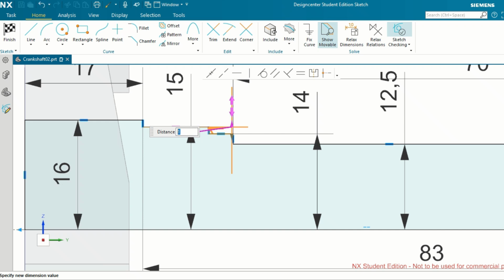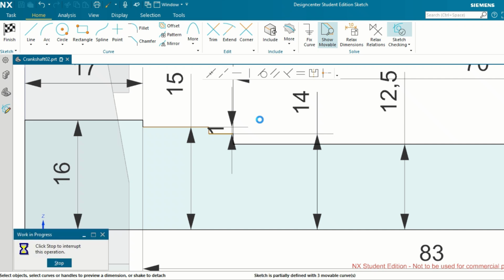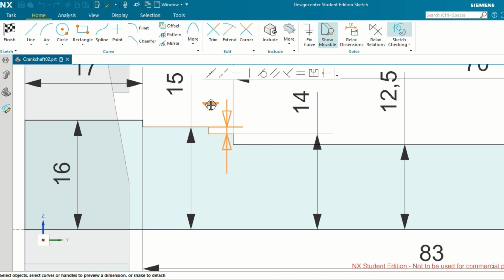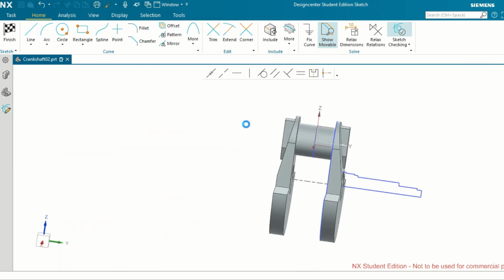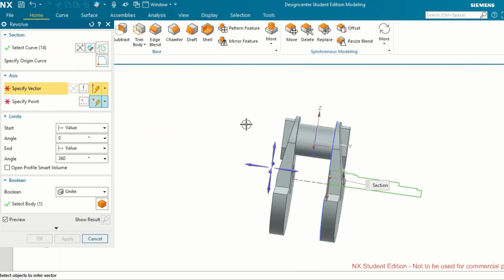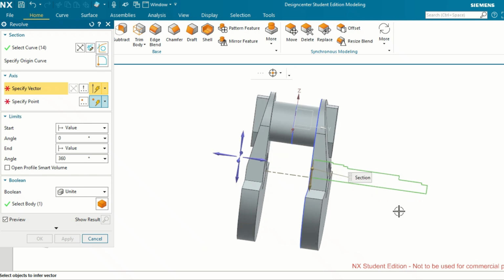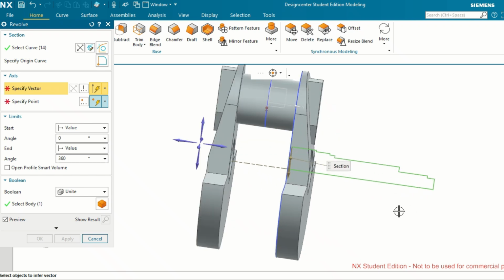Now, is there any warning? No warning. That warning will not allow you to create any features. You have to be very careful and patient while creating sketches properly.